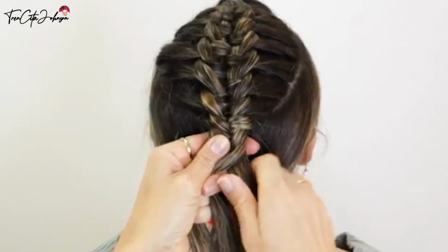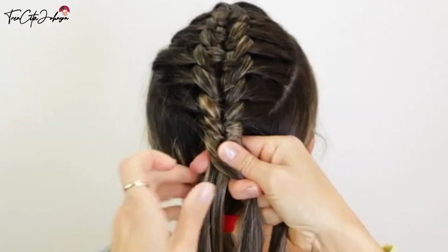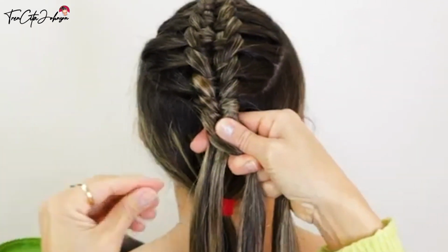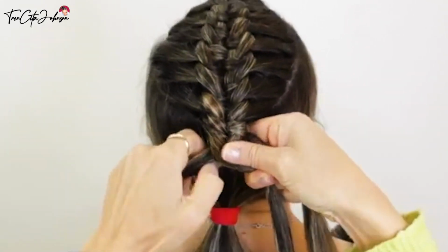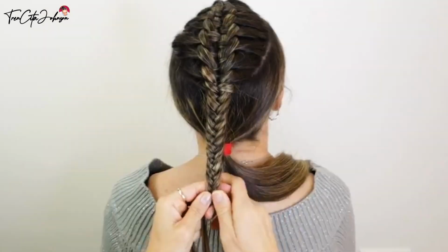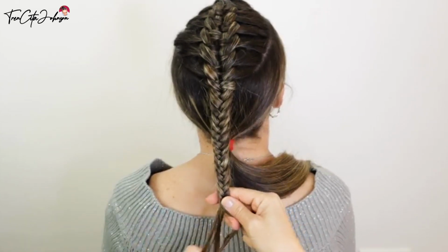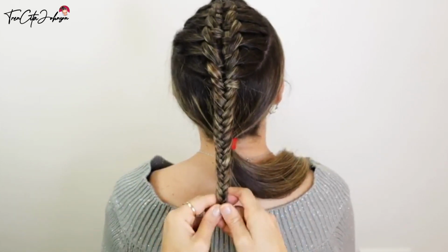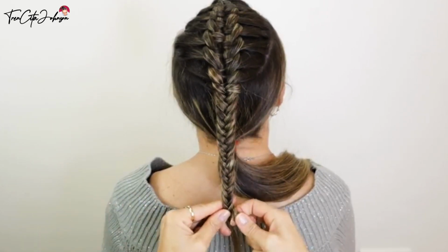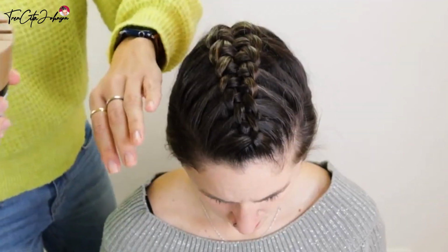For a fishtail braid, you always take a small portion of hair from one strand and you bring it over to the middle. I'm adding here some hair gel because my model has layers and I want nothing to pop out, and this part of the braid I want very clean. So do the fishtail braid as far as you want to. I did it nearly until the very end, and when the strands became very thin, I just did a regular 3-strand braid and then took a tiny elastic to secure the whole braid.